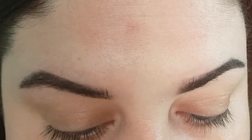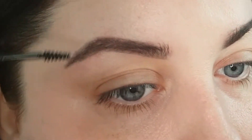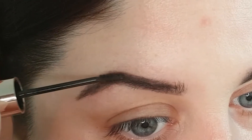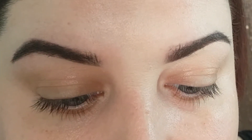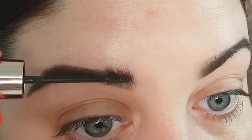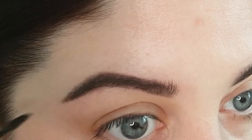This one is the Revolution brow gel — nothing fancy. What I do is take off a fair bit of product from the brush because I don't want too much. I concentrate on the main brow, leaving the front, and put those brows into place. Then I make sure even more of the product is off the brush before taking it into the front of the brow with a lot less product, pushing those hairs up and then out for the rest. You can do it the way you like.